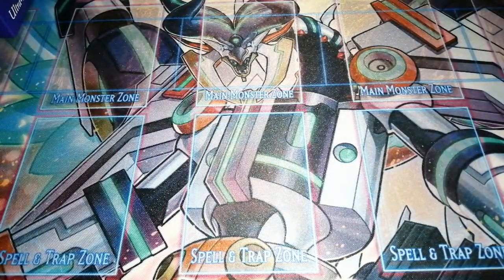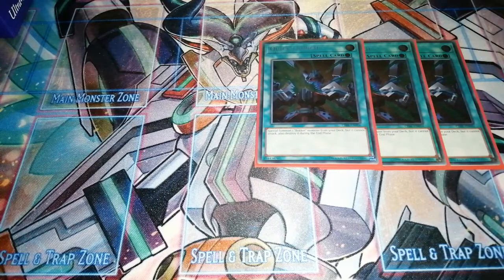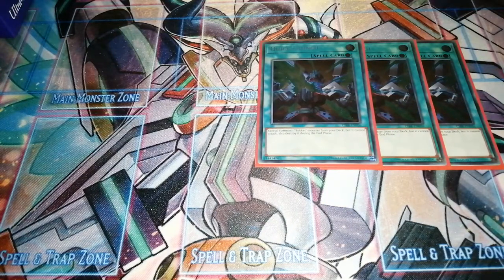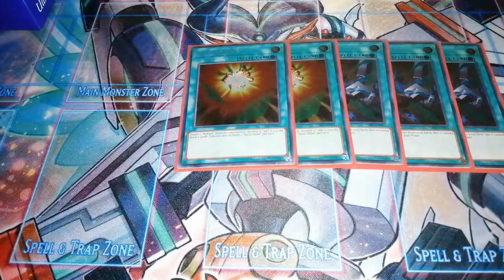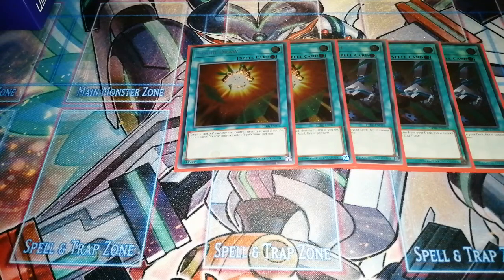So next, the spells. Spells are pretty cool too. So we run 3 Quick Launch. This basically special summons a Rokket monster from the deck. It cannot attack, and I get to trigger during the end phase to activate their own effects. Then you have 2 Rokket Squib Draw. So basically destroy a Rokket monster and draw 2 cards, and then they'll get their effect. And you're basically putting in 3 monsters, which is really nice.